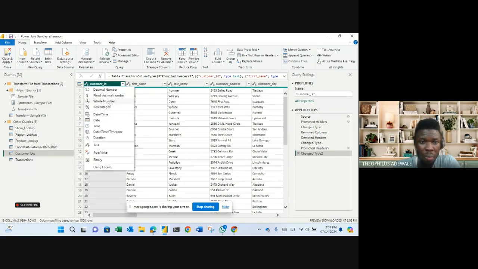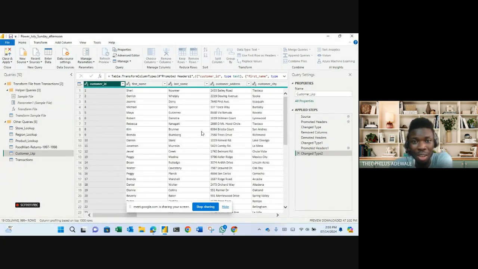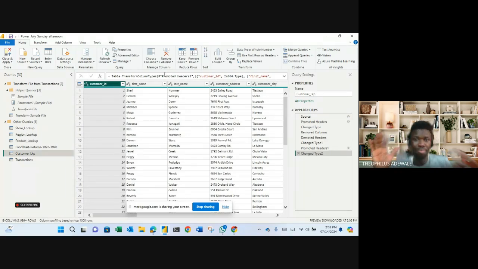That was last week. Okay, and then what have we done? We have seen how to leave row, how to remove row. We have done keep row, choose column. We've done all this. All right, so let's move on. I think we have also done this transform and add column, of course.